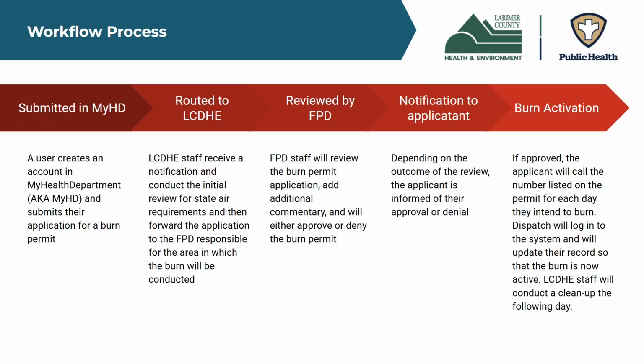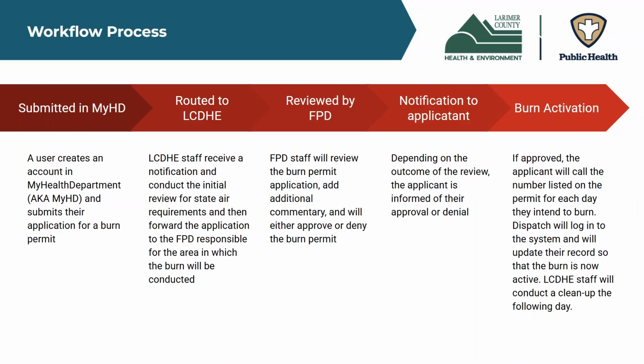So our air quality folks are going to log into the system. They're going to review that record just at a very high level. And what they'll do is essentially route it to the fire protection district that's responsible for the burns conducted in that specific area on the application. At that point, we're going to route it over to Fire Protection District staff, and in the same way that we received a notification that a new application had been submitted, Fire Protection District staff who have HealthSpace users are also going to receive a notification saying, hey, there is a burn permit that needs to be reviewed.